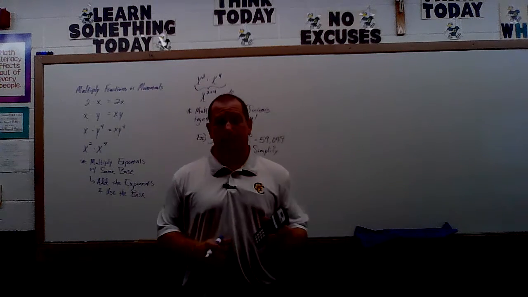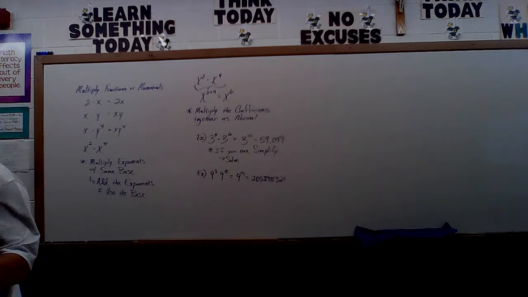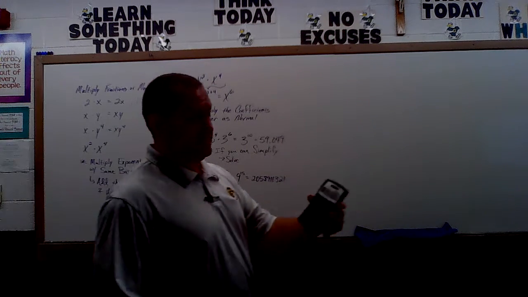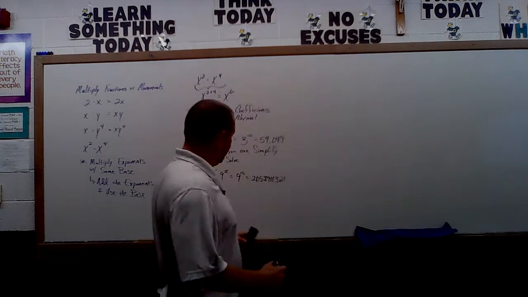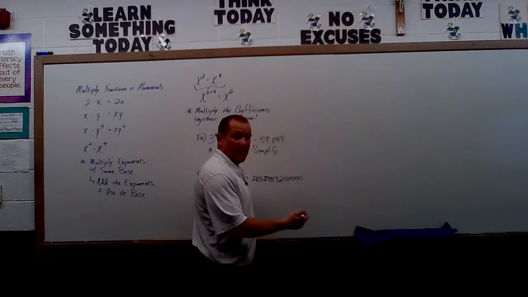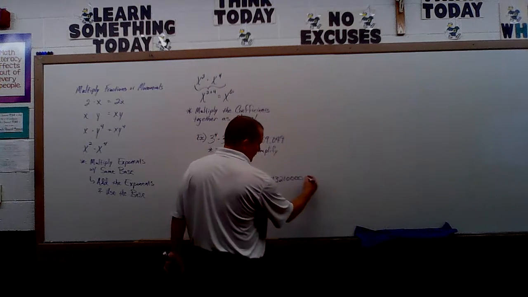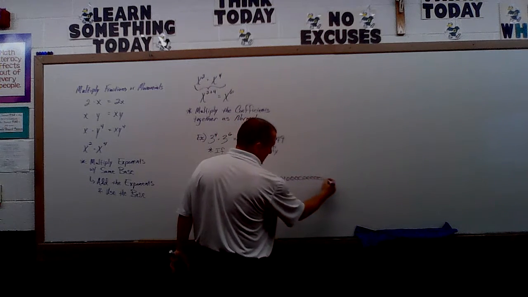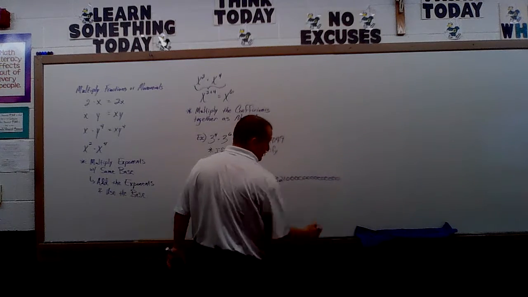So here's a good example. Those of you that don't have a calculator, see this little thing over here in the corner? Does everybody else see it on your calculator? So if you didn't do it, punch it into your calculator again. See the little number over here towards the side? This is called scientific notation, we'll learn about this in a little bit, but that means there's 14 more places over here. So there's 14 more zeros on that number, right? 4, 5, 6, 7, 8, 9, 10, 11, 12, 13, 14.